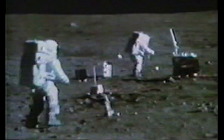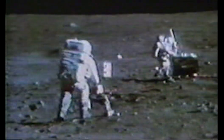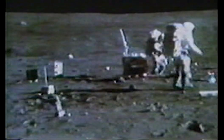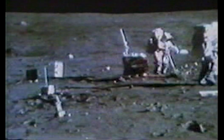On the rim of that little crater as I walked through there, underneath the regolith there was a white area. I kicked up some very white soil about 3 centimeters down.